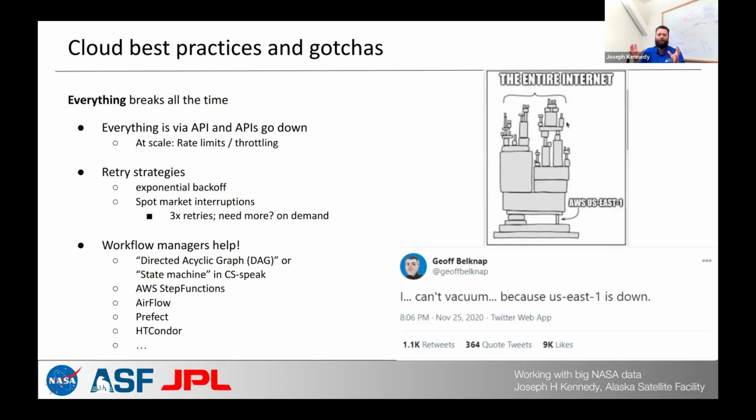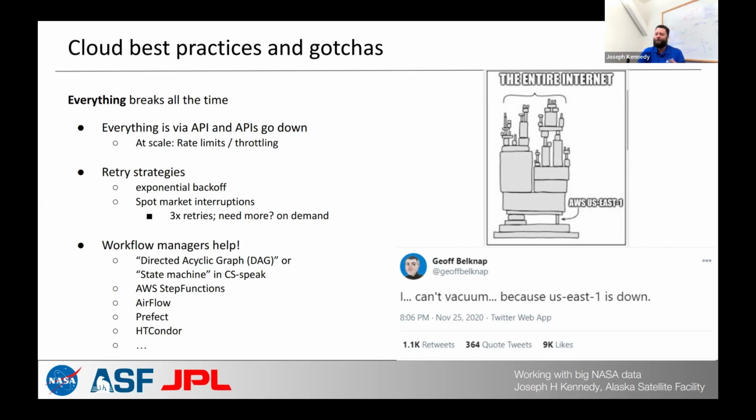So when you're in the cloud, the major thing that you have to deal with, that you don't think about as much or deal with as much locally or on-prem, is failures. Everything in the cloud breaks all the time. The primary mode of cloud operations is failure.